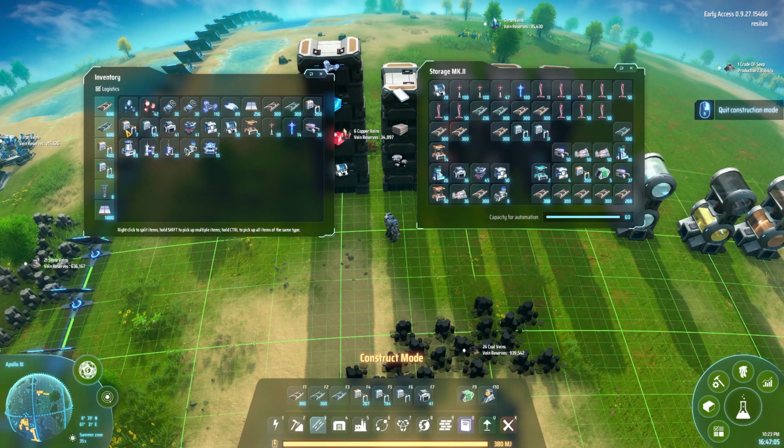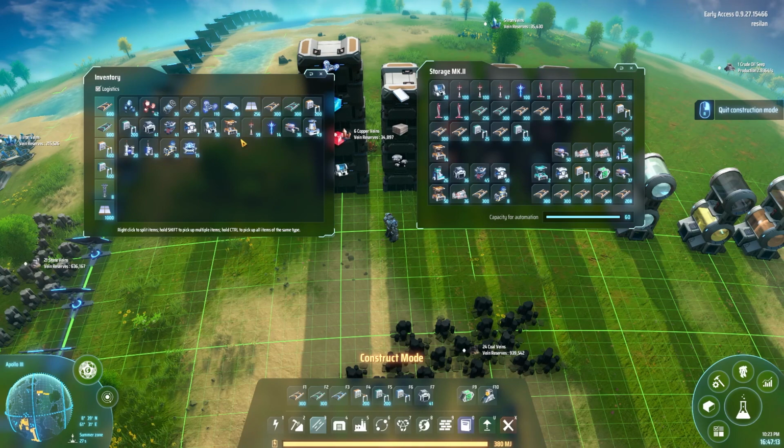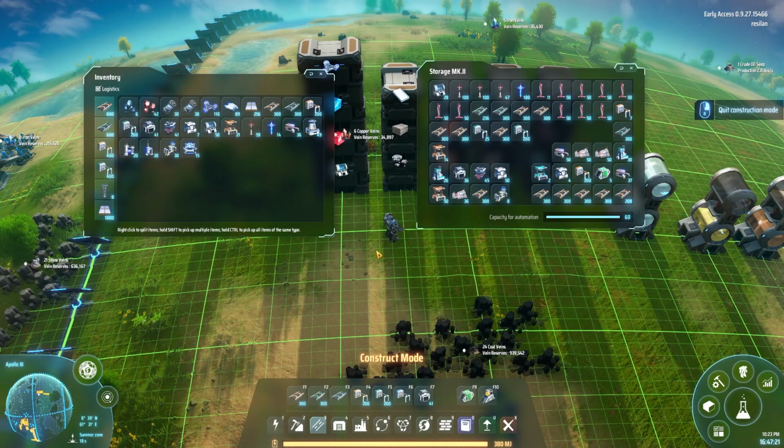Now let's see. We'll put those in here. We got 200 of those. Got plenty of power. We got plenty of these. All right, we're in good shape. We've got a little bit of iron and other things in here.